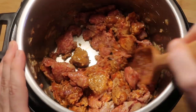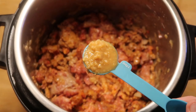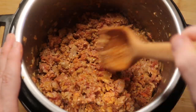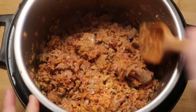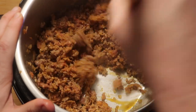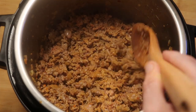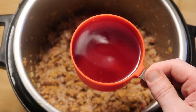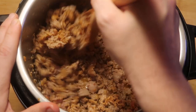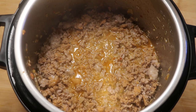Dump all that unwrapped meat in there and really break up the meat with a good mixing spoon or wooden spatula. As we brown the sausage, you're going to see it releases a lot of juices — there's a lot of fat in there, which is delicious and adds unbelievable flavor to this soup. After about three to five minutes of cooking, it'll be nice and crumbled. It shouldn't be fully cooked at this point because it's going to be pressure cooked. Now let's add in a tablespoon of crushed garlic, mix that in, then add a cup of sherry wine. Stir that up and let it simmer for about three more minutes.